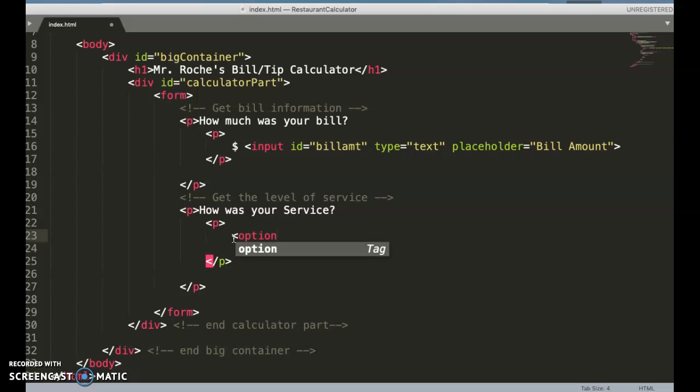I'm going to say option, and I'm going to give it a value. I'm going to do some different things too, but let's get this in here.